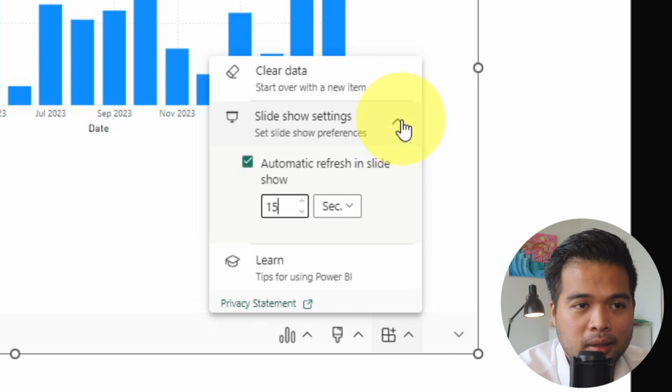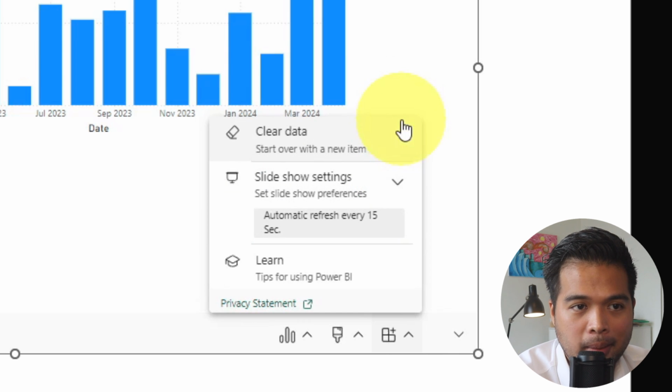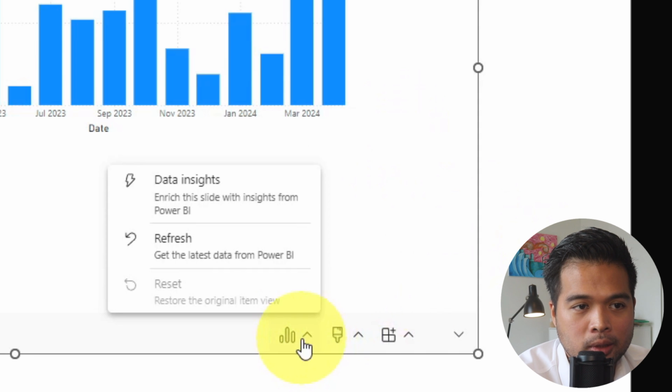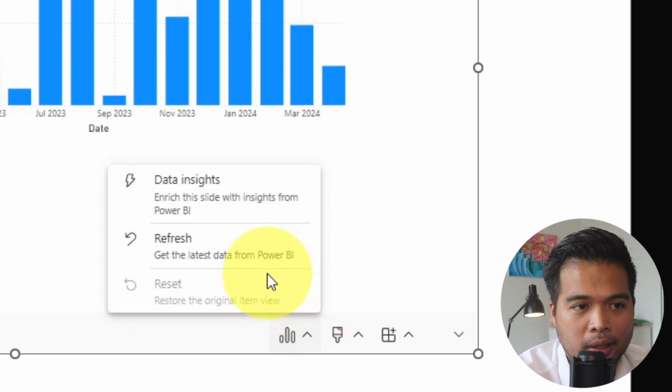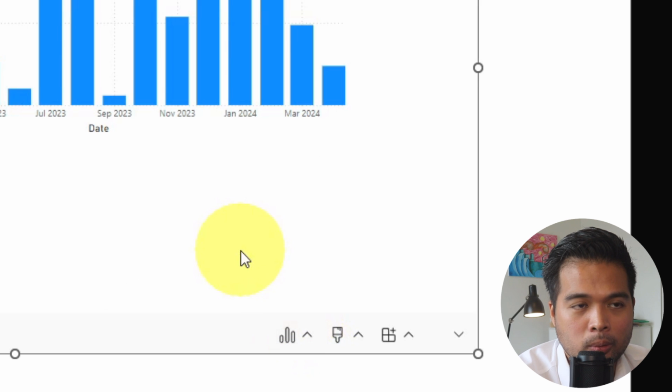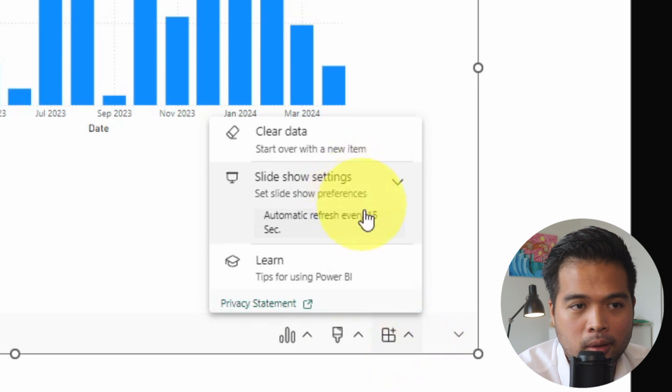But I understand that it might be some sort of limitation on the back end, because you will also notice that if you use the manual refresh button, you can't just spam it because it will not work. So there seems to be an inherent limit to how often you can refresh your visual in a certain period. So 15 seconds seems to be the maximum limit. As you can see, it's still not updating. It's going to be in 15 seconds or so. So that's one thing to bear in mind. It only goes up to 15 seconds.